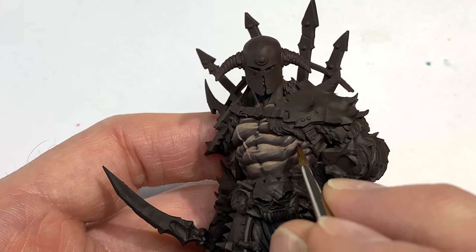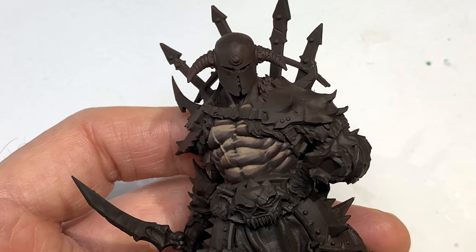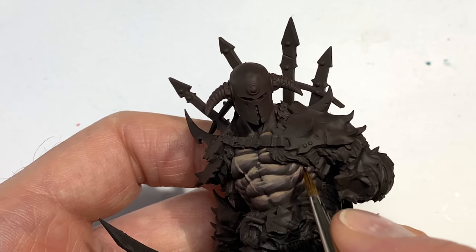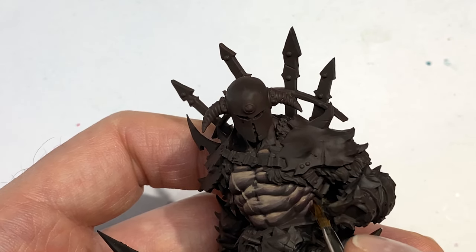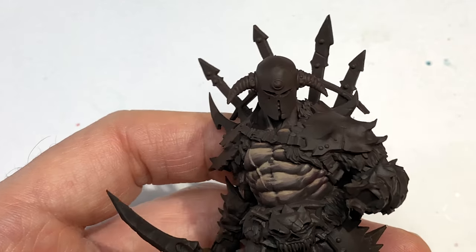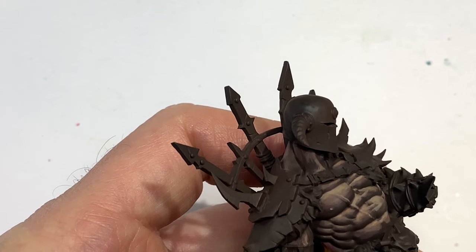We'll just sort of, more or less, I hate the term glazing, but this is kind of more or less glazing some color in. Just a real thin amount for variation. I do this on both sides of the model. And mainly I hit the shadows, but I do put a little bit inside the mid-tones of the muscle.